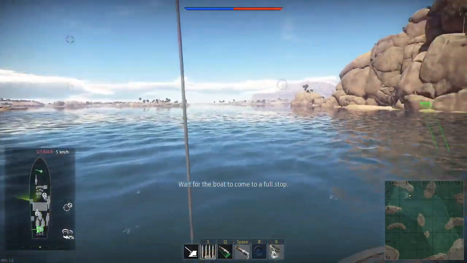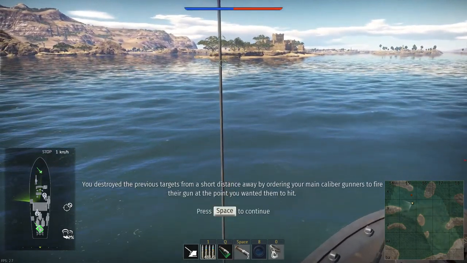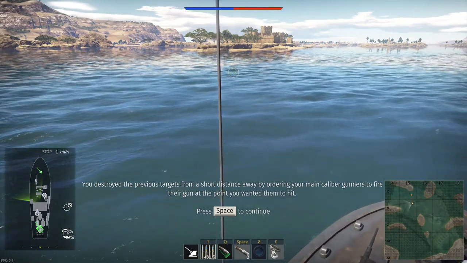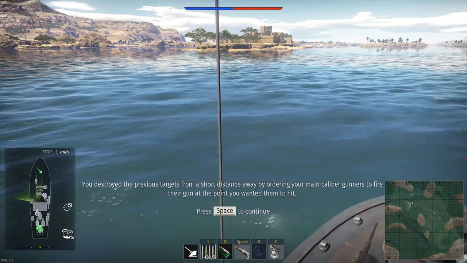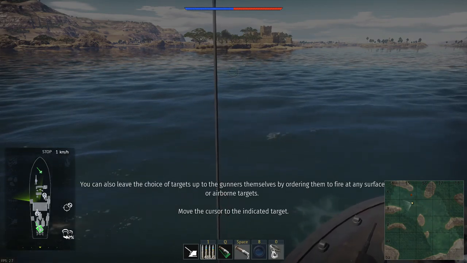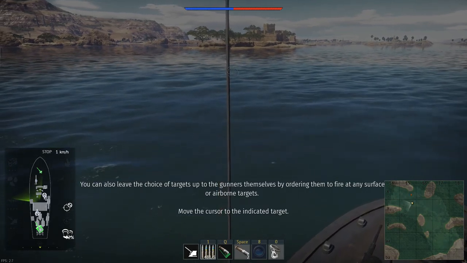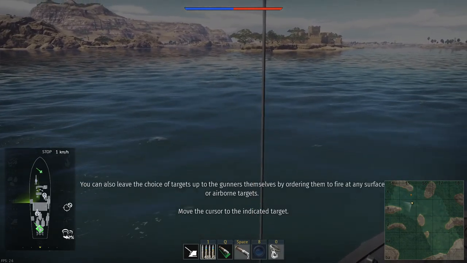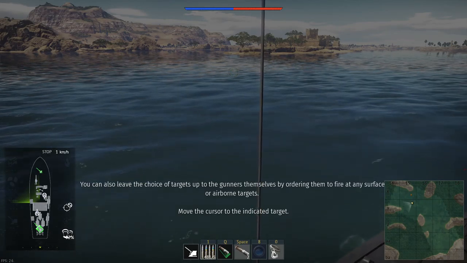I didn't see any target. You destroyed the previous target from short distance. Order your gunners to fire their guns at the point you need them to hit. You can also leave the choice of target to the gunners themselves by ordering them to fire at enemy surface or airborne targets. Move the cursor to the indicated target.